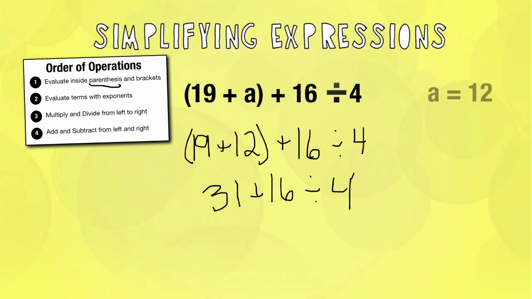Now, don't fall into the trap where you do 31 plus 16 first. You have to use the order of operations. And this one states that multiply and divide before adding and subtracting. So what I'm going to do is I'm going to write the 31 plus 16 divided by 4 is 4. So I'm going to get my answer of 35.